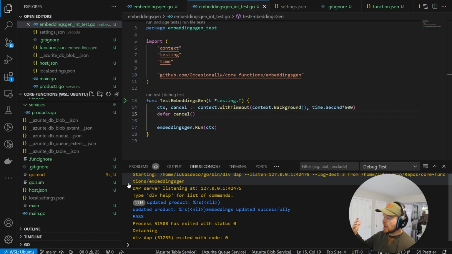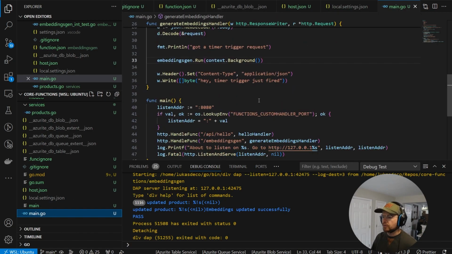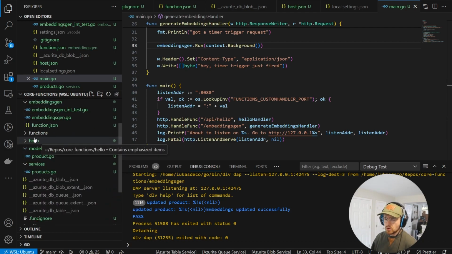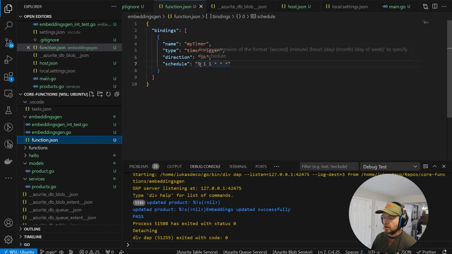What I want to have is Azure functions that will generate embeddings for a certain document in my database, and that's what this is. This is also cool because these are Golang Azure functions that I have set up to run with any kind of custom Azure function handler or function type trigger, and that's why I've got a timer trigger here with a schedule.